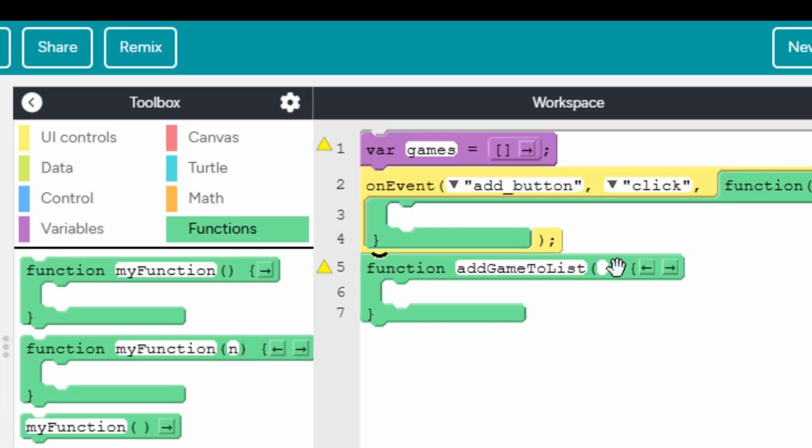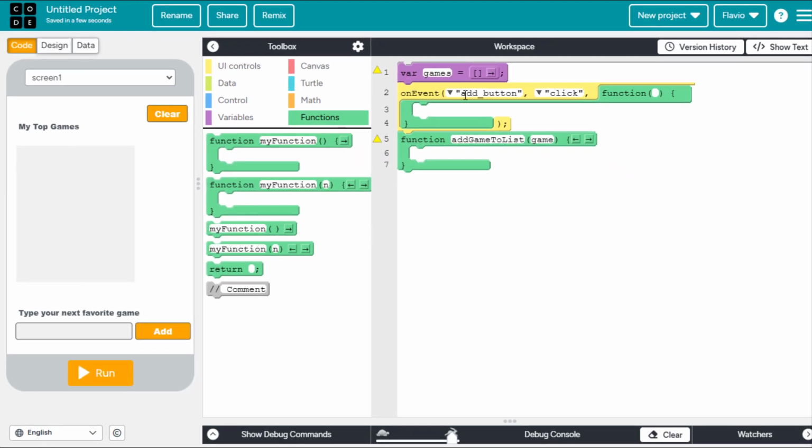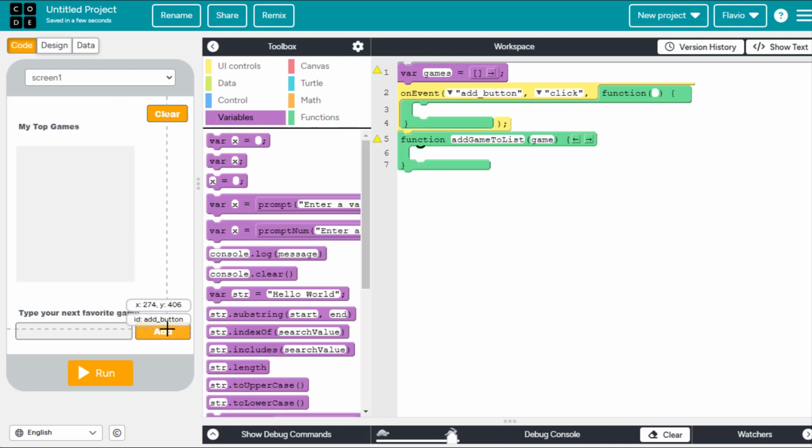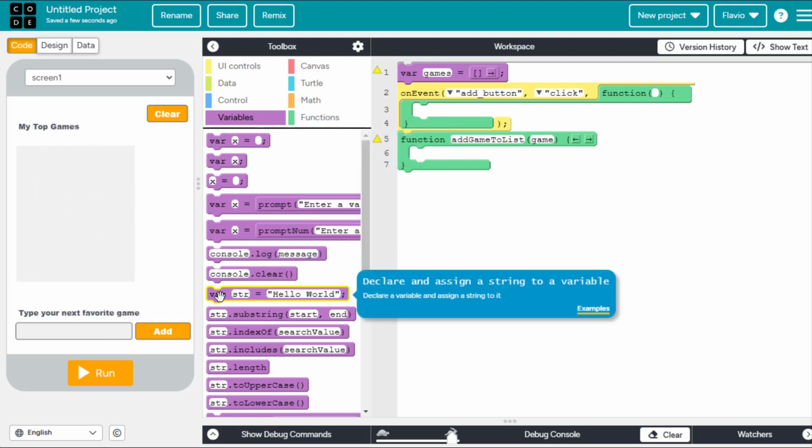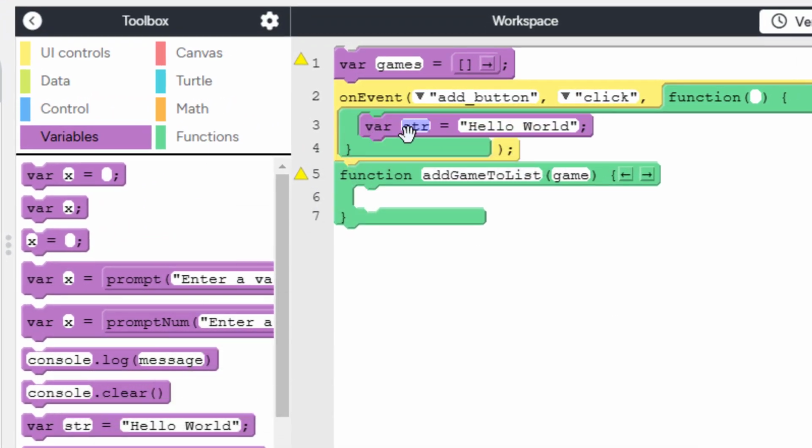And we're going to give it one parameter, and the parameter will be the game that we're adding to the list. We're going to use a global list here, so we don't need to pass the global list as a parameter, but do make sure that you have a parameter. A global variable does not itself count as a parameter. All right, now we're going to make it so that when you click on the button here, add button, it's going to first get whatever was in the input, and then it's going to try to add it to the list. So we'll start by getting that input.